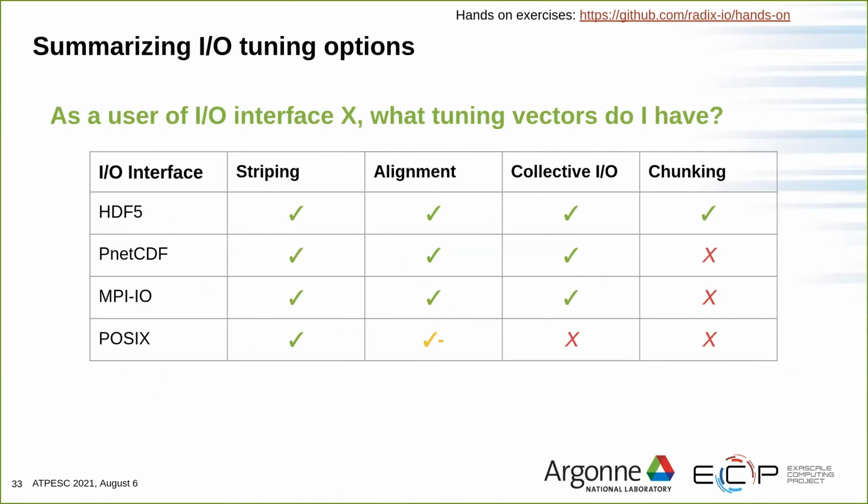Okay, and I'll just summarize some of the IO tuning options, since we've covered a lot of different interfaces and some different tuning vectors in this talk so far. I just wanted to zoom out and give you an idea of what you have available to you depending on what you're using. So striping is easy. We saw earlier that it's basically just a command you issue on the command line to the file system to set striping parameters. So it's applicable to basically all of the different interfaces. Whether you're using POSIX at the lowest layer possible, or whether you're using HDF5, it's definitely important for you to consider striping.